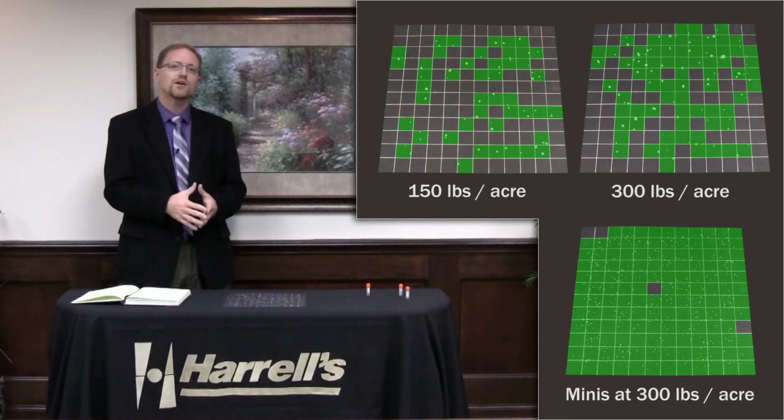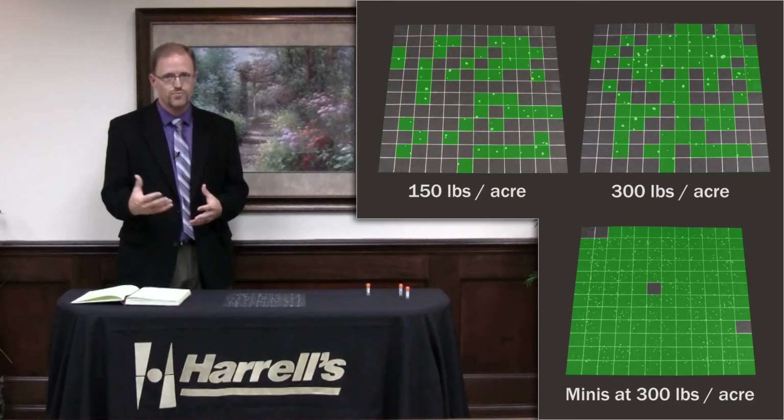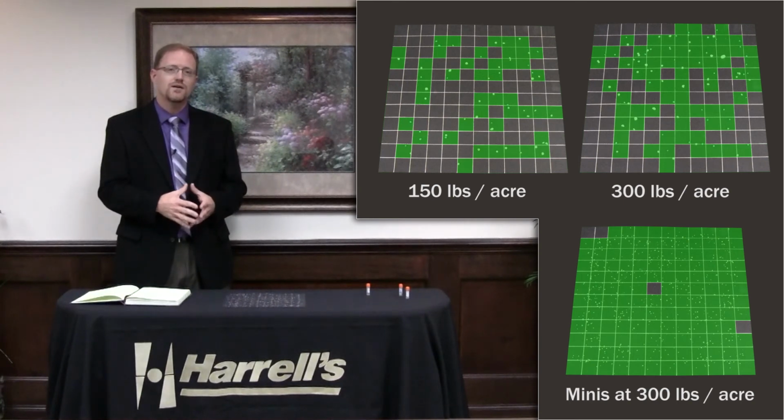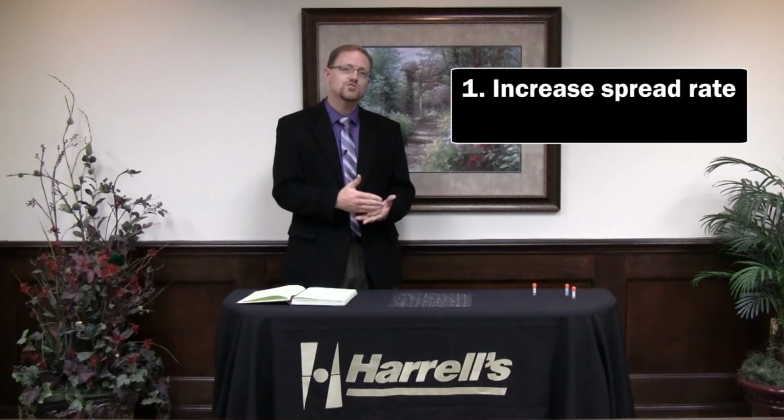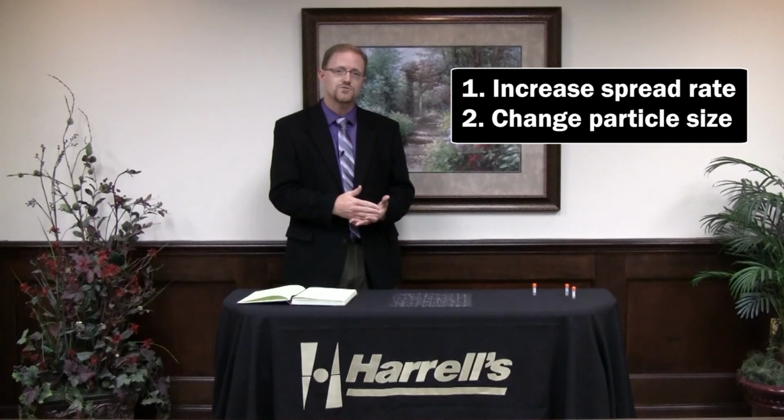However, if you've lowered that rate down to get more yards from your round or whatever the case might be, and you're seeing breakthrough or you're having issues with weed control, then you either need to increase that spread rate or change the particle size of the fertilizer you're using. Both those options will give you greater uniform distribution of the fertilizer and in turn give you greater distribution of the pre-emergent on that fertilizer.